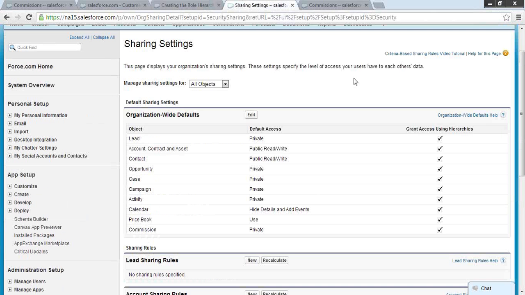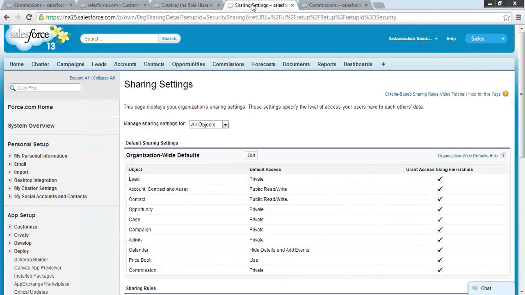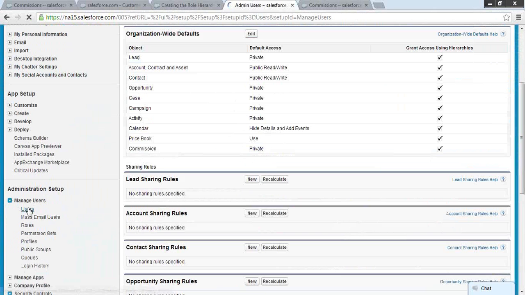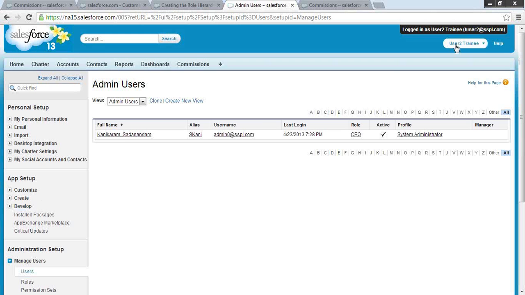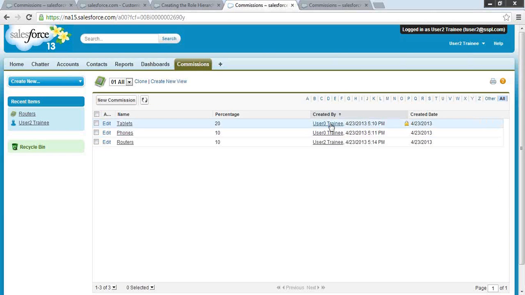Now, as I was showing here, when I logged in as user 2, I think somewhere here it was. Let me log in to users. So logged in as user 2, I have access to 3 records, which is what user 2 has created, and user 0's also.